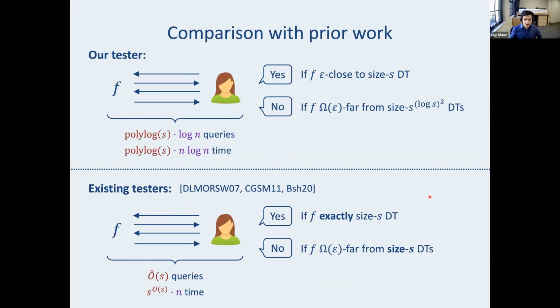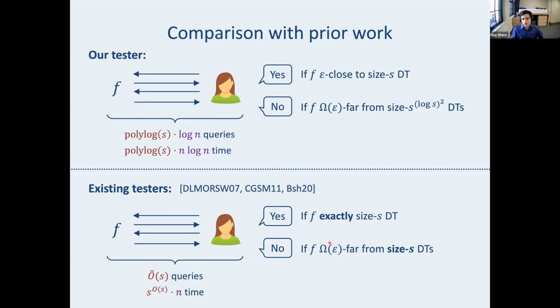Now some comparison with prior work so you can see how this stands up. There are lots of differences, so I'll try to go one by one. For the yes criteria, ours is slightly stronger. Epsilon is a user specified parameter. We could specify epsilon equals 0 to recover their yes condition. On the other hand, our no condition is weaker. They have the same size for yes and no, so the only gap in their yes and no conditions is from this epsilon.